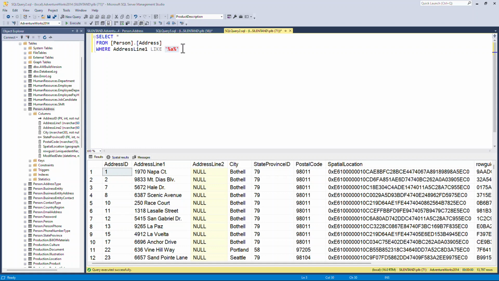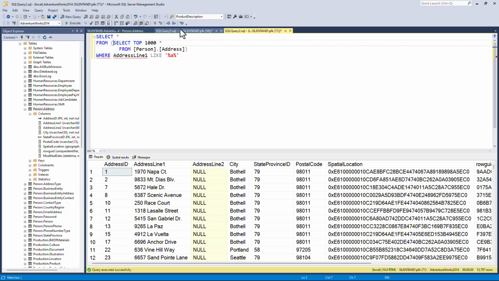Now sometimes you get really complicated code. Let's say I wanted the top 1000 lines here in person.address as opposed to putting top 1000 at the end. Well, I can do this with another query inside a query. So I can say select top 1000 star from person.address, for instance. Now you notice that I had to do a lot of spaces, but what I can also do is to indent.